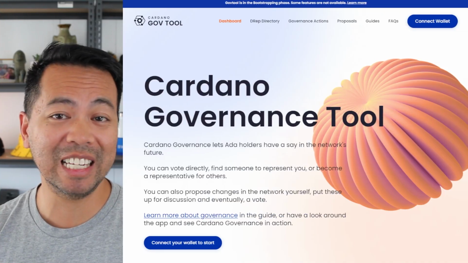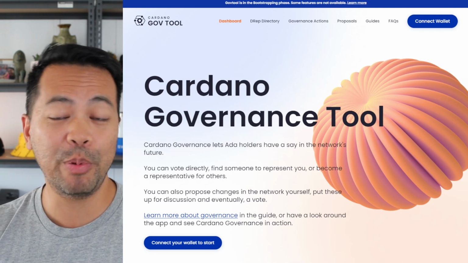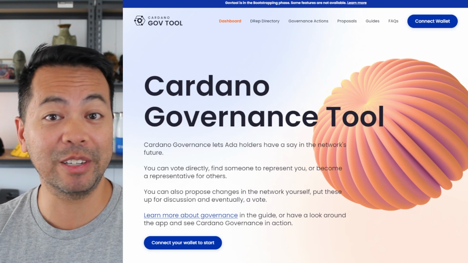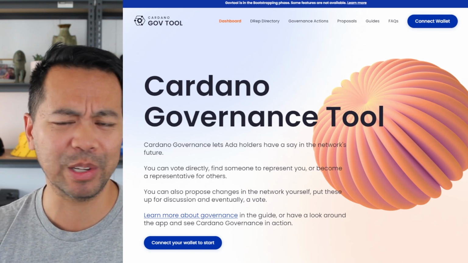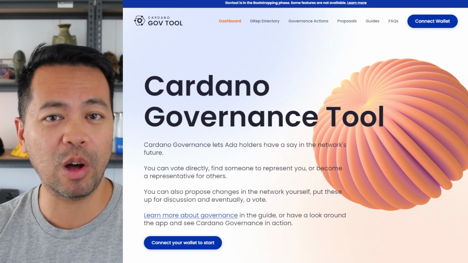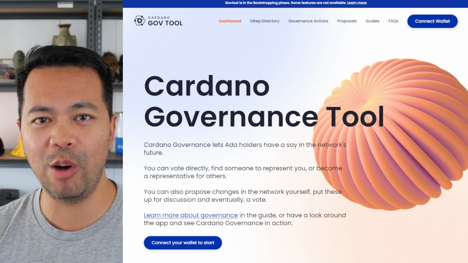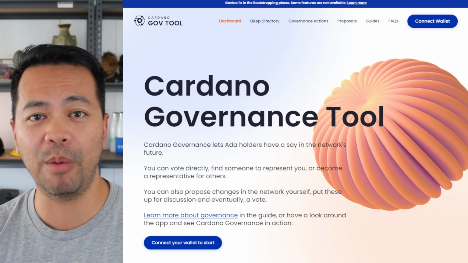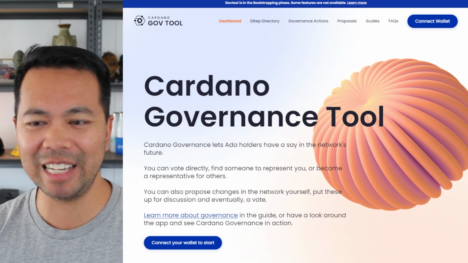Okay, everyone, for this video, I'll be using the Lace wallet. Now, in previous videos, I'll put links down below, but I used Eternl to go through a lot of this stuff because they came out first with all these particular governance actions within the wallet itself. So it made it really easy because it was all in there. Now, Eternl is a little bit more complicated, and for newbies coming into the ecosystem, it may be a little bit overwhelming. So Lace wallet is quite minimalistic in how it looks and how it operates. So anyone that is starting off, it's a fairly easy wallet to use. So let's get into this one here.